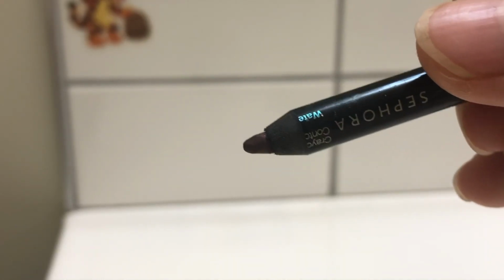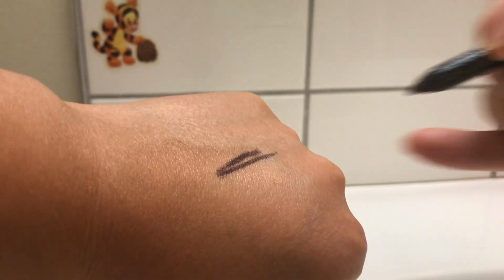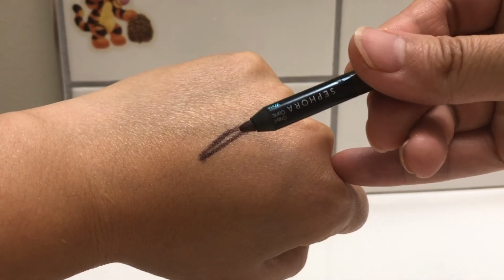The last one is this Sephora eye pencil. There's like, yeah, I know. This is a sample, so there was not a lot of product to begin with. This is in the shade called Love Affair. I really enjoy this eyeliner. It's a pretty plum color. Since I'm using the Stila eye pencil on my brow, this will be the only pencil I use on my eye. So it should be fairly easy for me to finish it by the end of the year.